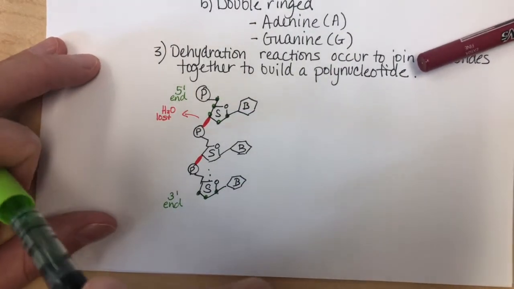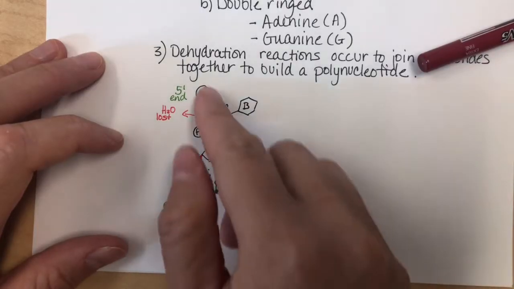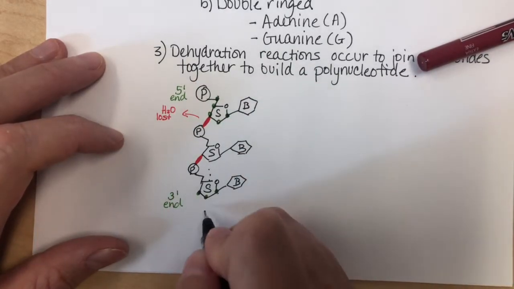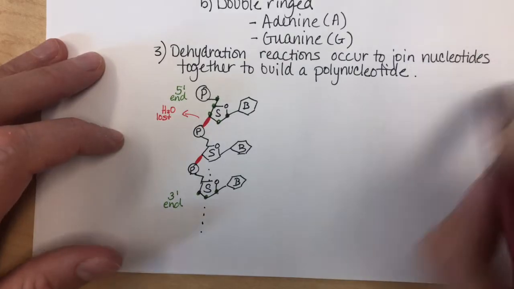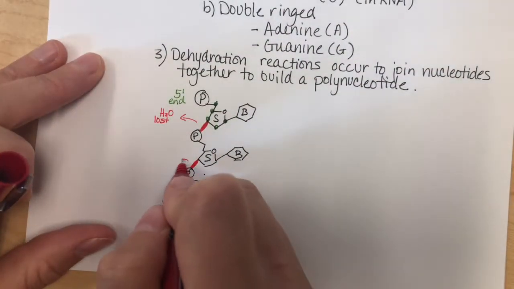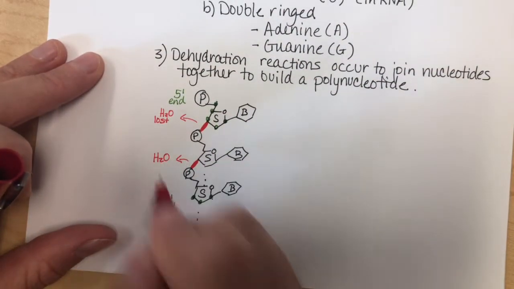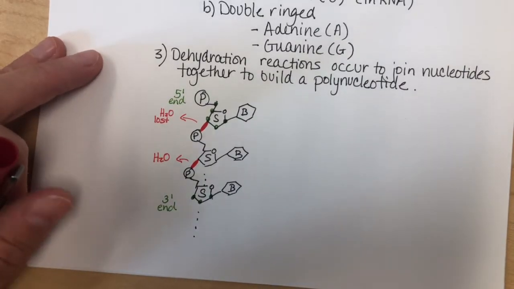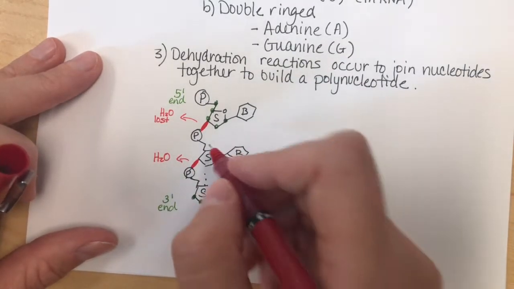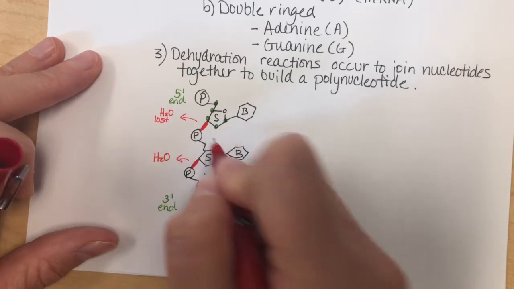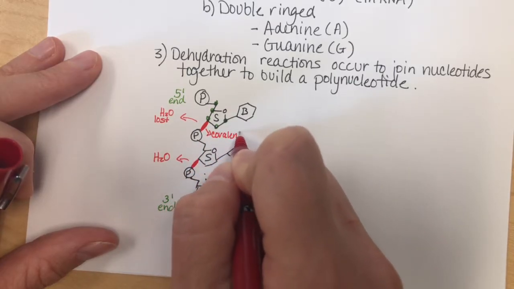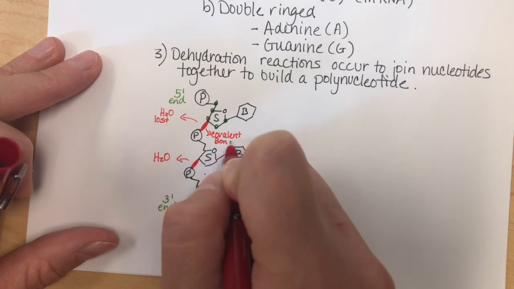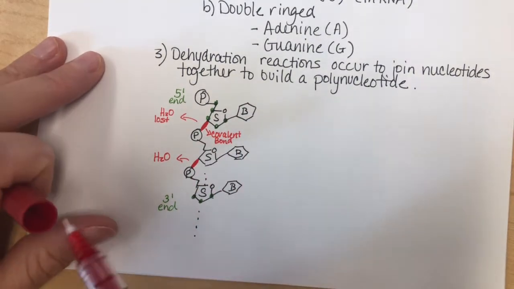All right, and so that is a polynucleotide, and you can continue to add nucleotides to get your polynucleotide. Every time you hook 2 nucleotides together, a water is lost, and these are also what we could say are covalent bonds that are holding them together. All right, I'm only going to label it on 1.